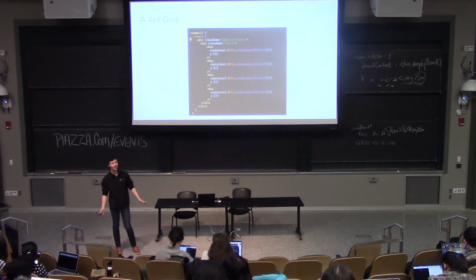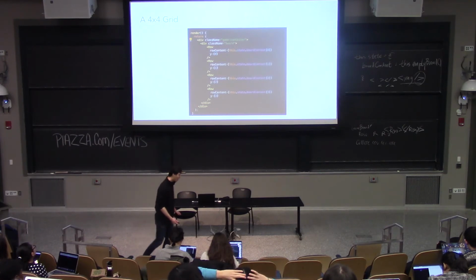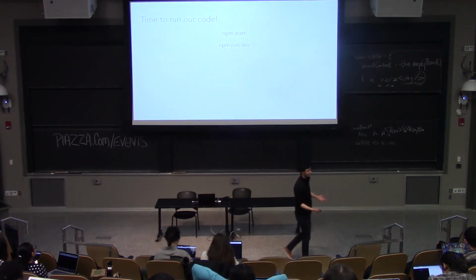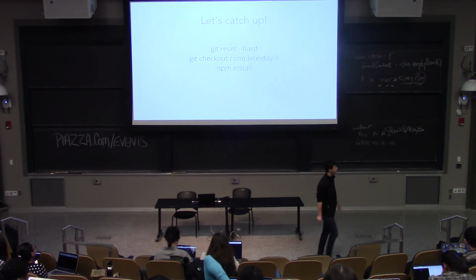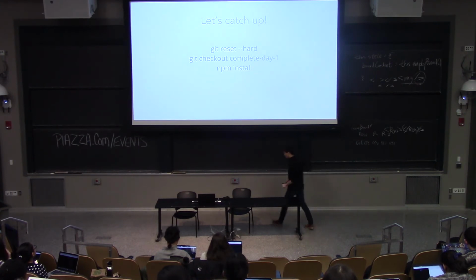And then we're going to make a full 30 by 30. It's going to be awesome. Okay? But for now, just this. Now, if you haven't got there, it's okay. What you can do is, this is how you start. You guys already know by now. You can just check out complete-a-1, and that should get you up to speed with the rest of us.